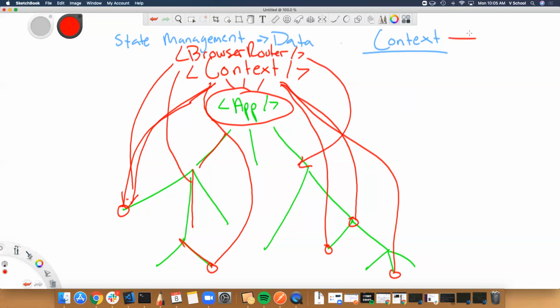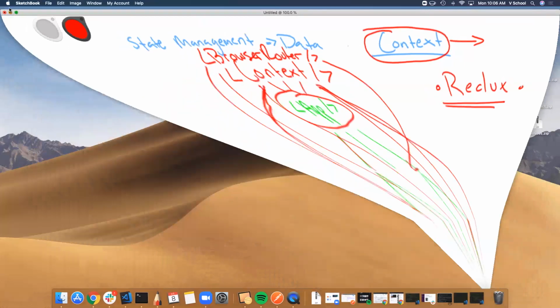So other version, if you're not using context, you may be using Redux. Redux is great because it works on any framework. You can use it on React, Angular, Vue, or just JavaScript state management, where context is React specific. It comes with React. So that's why we're using context. But Redux, you'll see it all the time. And in fact, one of the new React hooks that they introduced a few months back is basically the functionality of Redux. So you can use React's version of Redux in React, which is pretty cool. So that is why we have context.